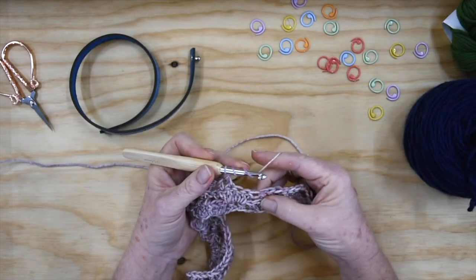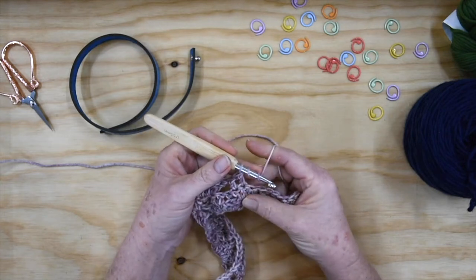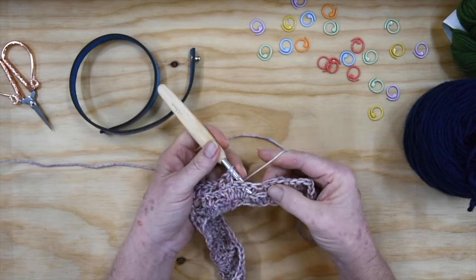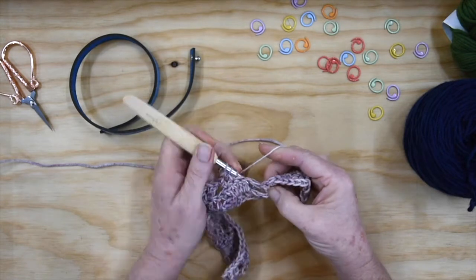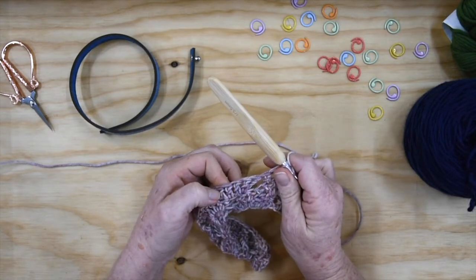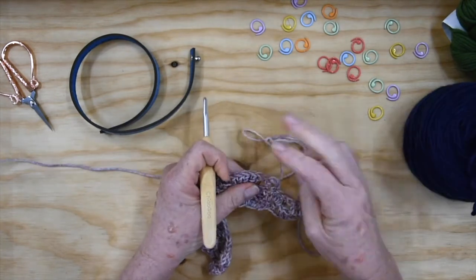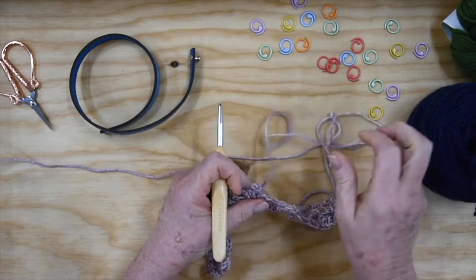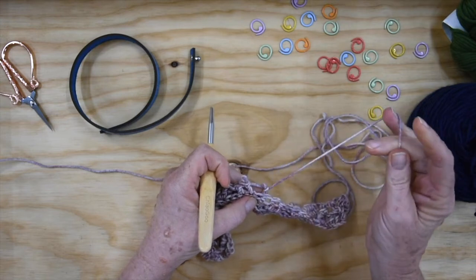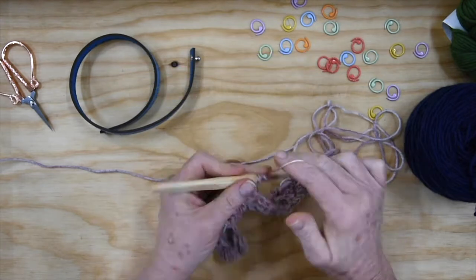Okay, so skip our next two stitches. Oh, I didn't skip two stitches last time, did I? So I've got one, two. Yep, there we are. Sorry, one, two. Yep, we're in the right space. No, we're not. I've made an error. I have to pull that back. Oh, I'm going to do that one instead of those two. That wasn't clever. Always good to check. So we did one, two, and I didn't miss my two stitches. So twice.